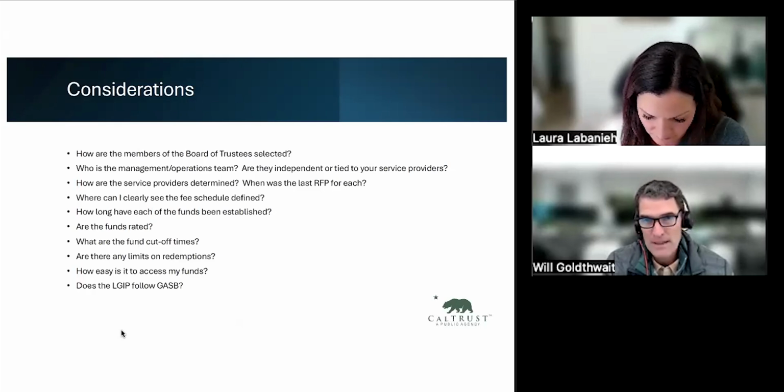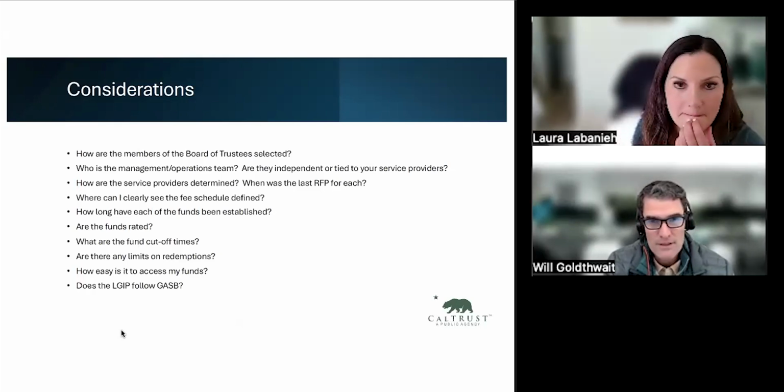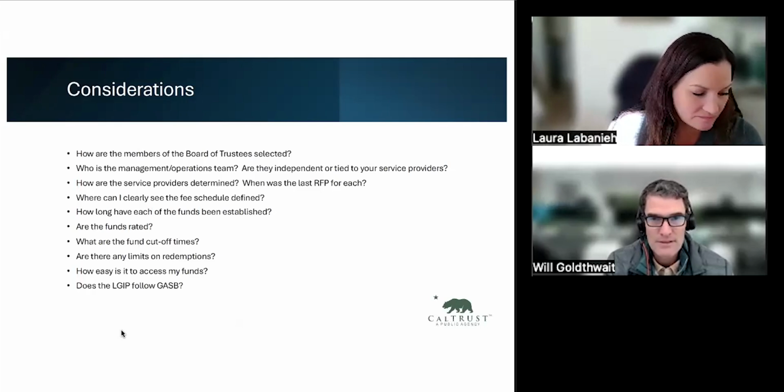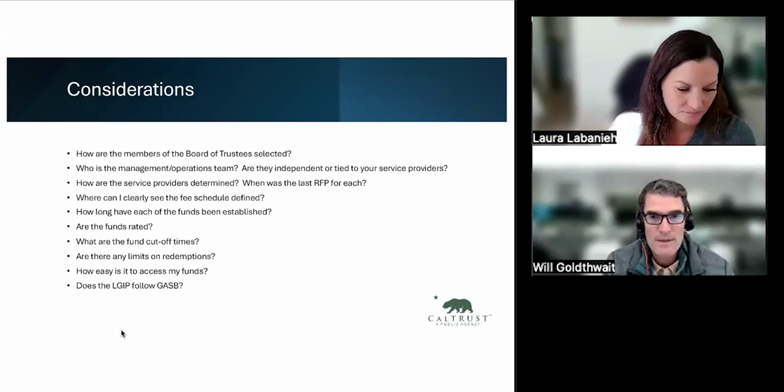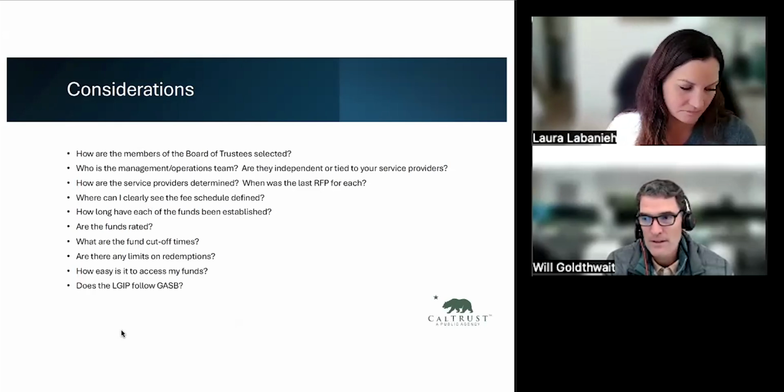You want to be able to make a call and get picked up on the first or second ring, send an email, or get a voicemail, and get called right back. If you send an email, you get a prompt response. I mean, this is really, really important. It should not be hard to use these products. And so that's something that we would consider as well.